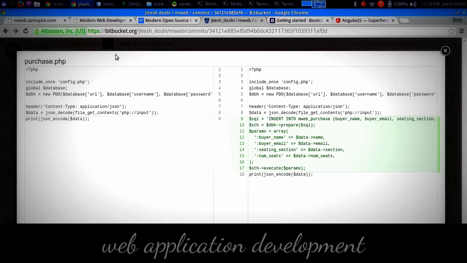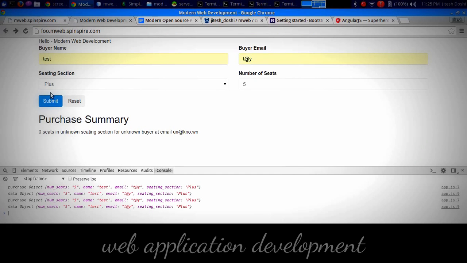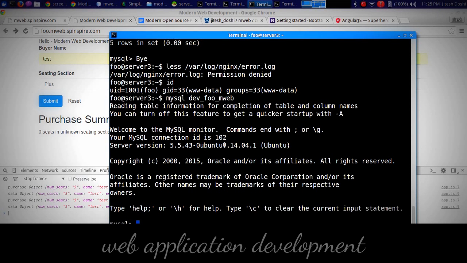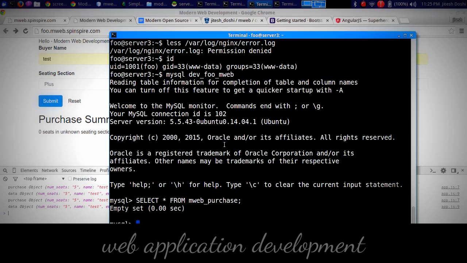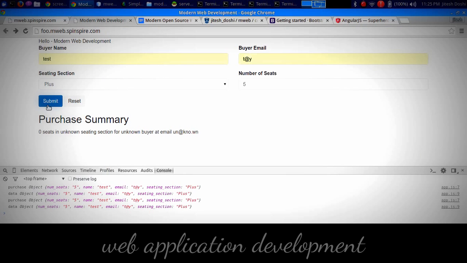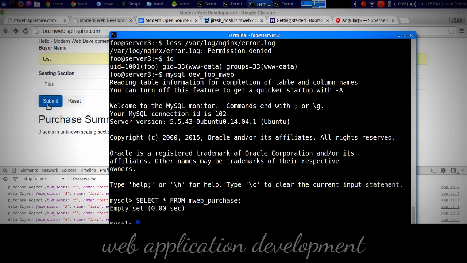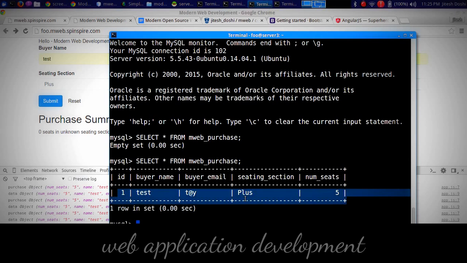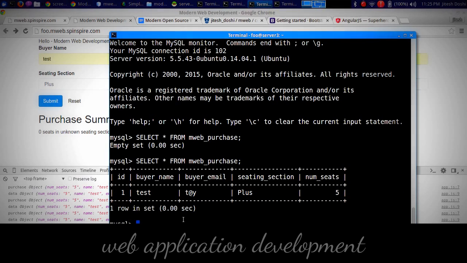And now we go back. Let me connect to my SQL again and select star from MWeb purchase, nothing. Submit, and now select star from MWeb purchase. Look at that. We have our first row.